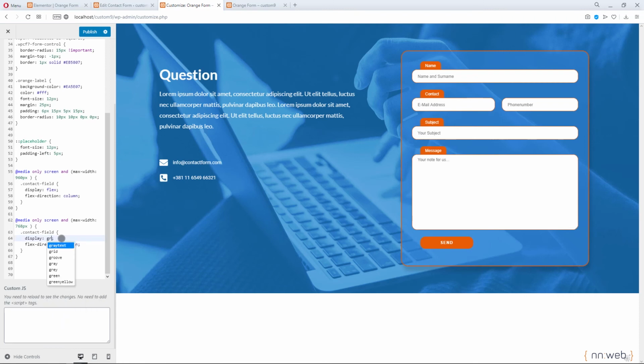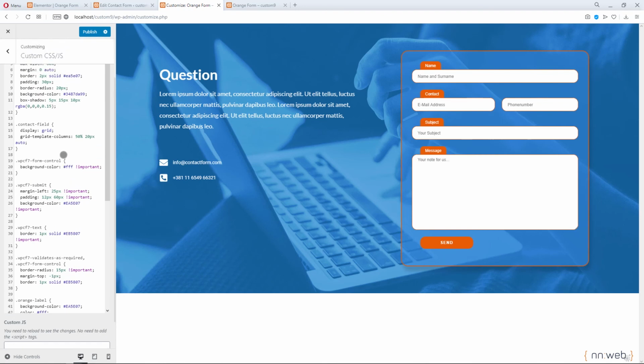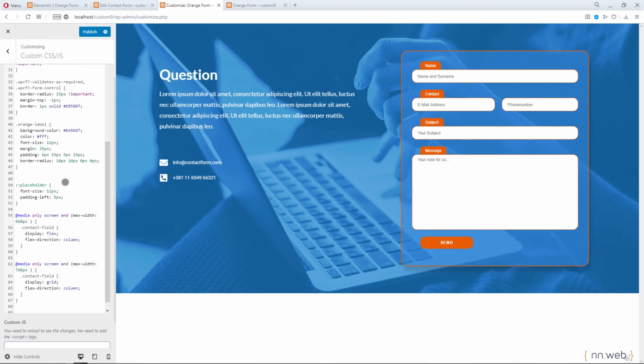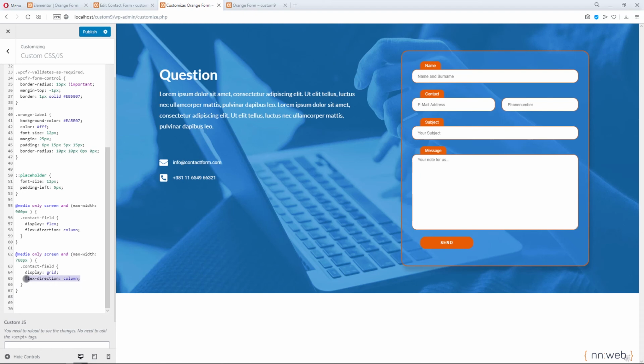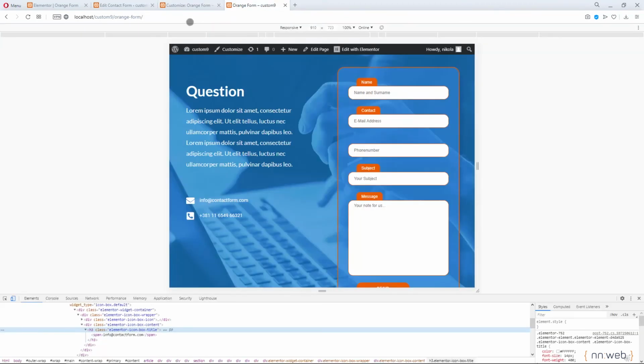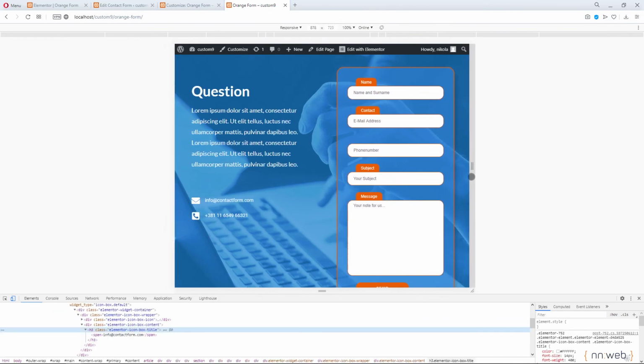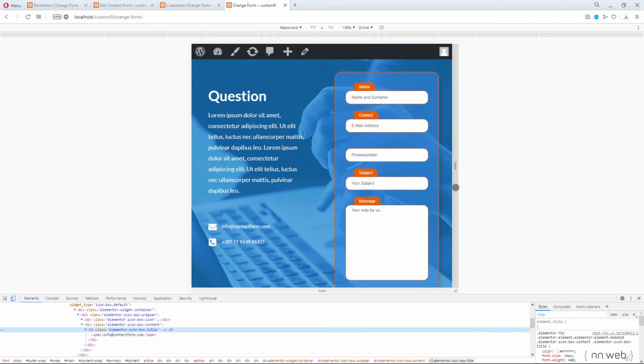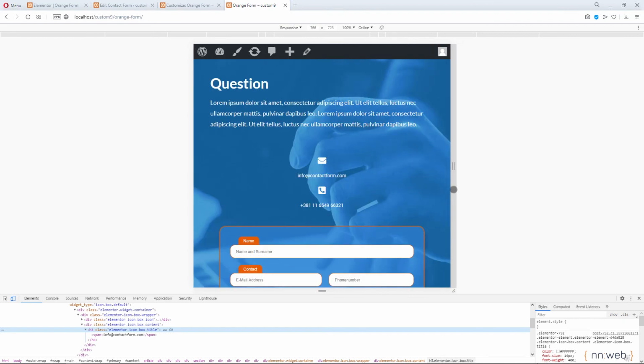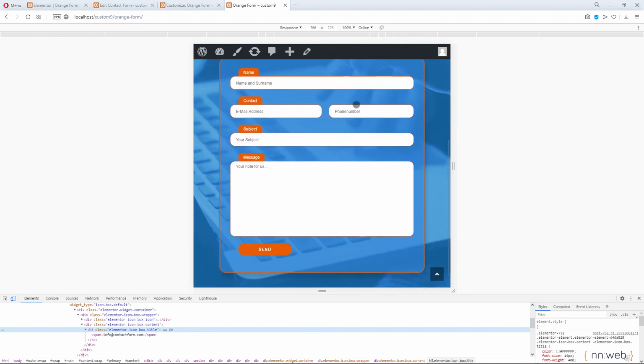Okay, display grid, and here let's copy the basic CSS. Okay, let's add. 768 is our next breakpoint. Let's refresh this page and look here. On 768, our form will be one field down, and again we have two fields side by side.